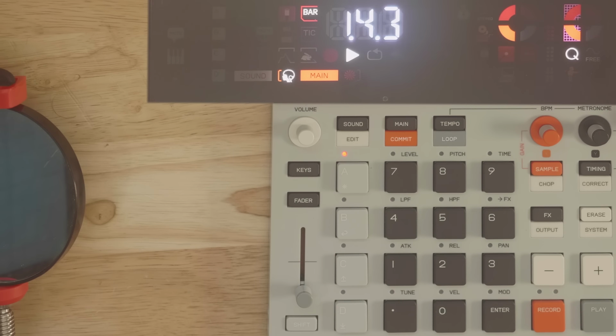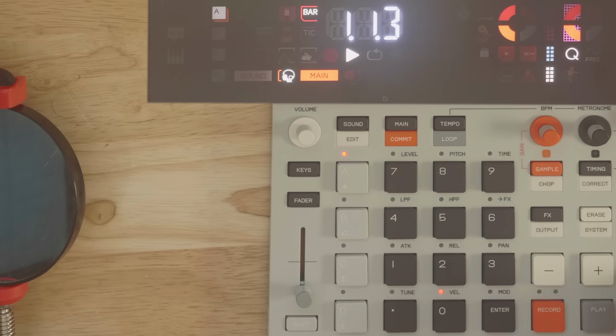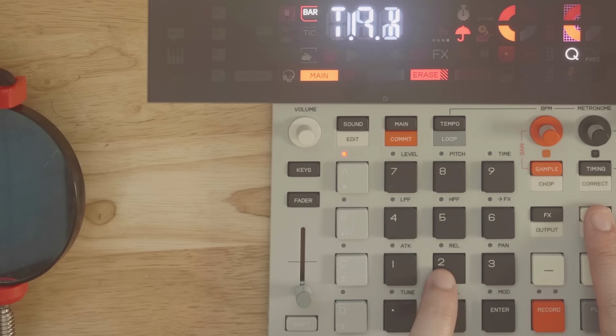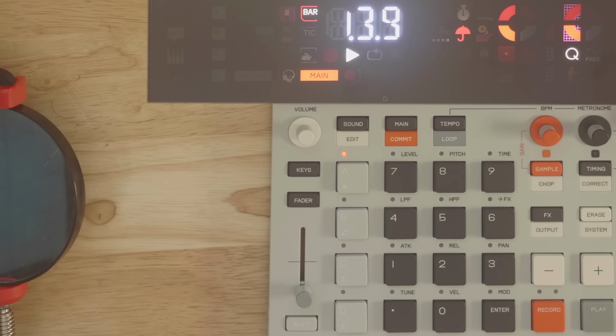Just hit record, it'll go away. That metronome lets you know you're live recording. You can turn it down if you'd like. If I don't like that and I want to erase a specific piece of it, I can hold erase and the pad while it's playing. Or while I'm not playing, hold erase and the pad. It'll flash a few times, go away, and then we got nothing.